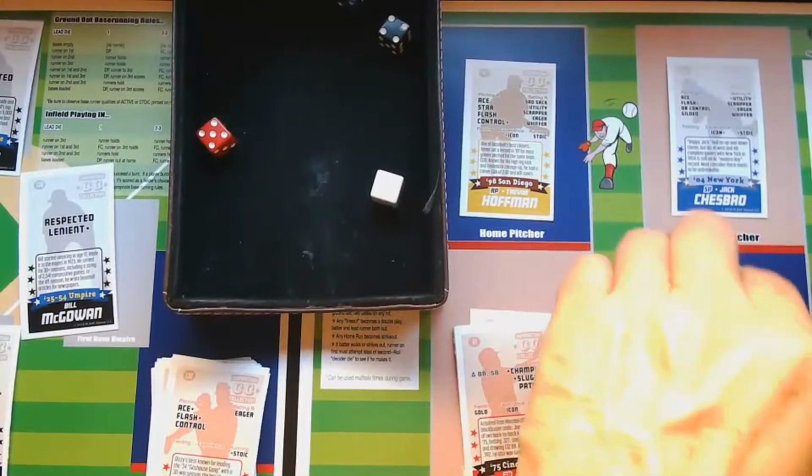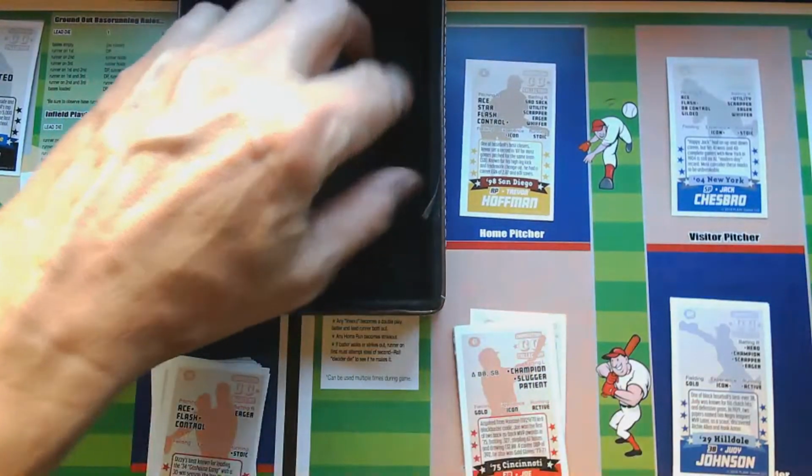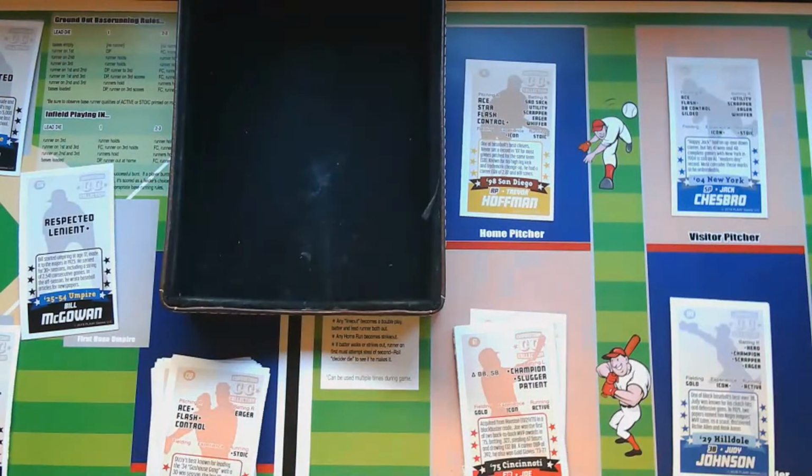Olympics 4, Metropolitans 1, and Trevor Hoffman on to try and close it out. We'll face Joe Morgan, Ralph Kiner, and Jim Rice. Here we go, top of the 9th. 1-2-5, and Strugler, no. Patient. And patient indeed. The umpire says he is going to get ball 4 on that.